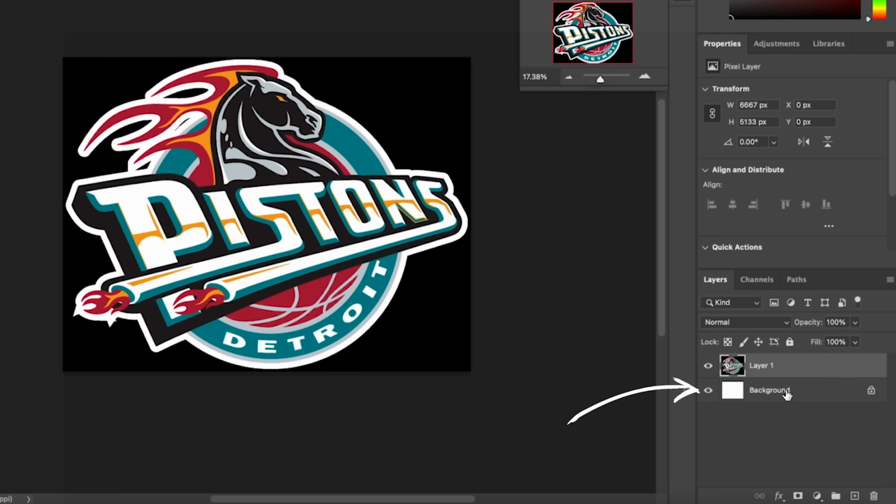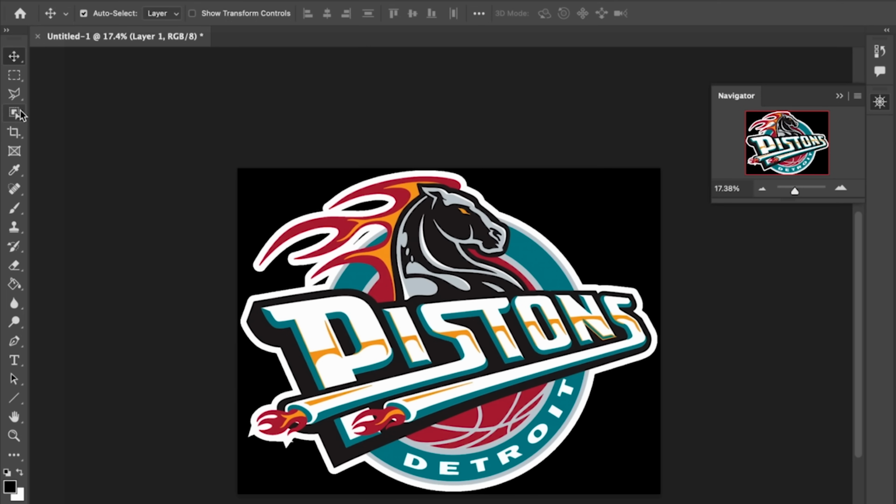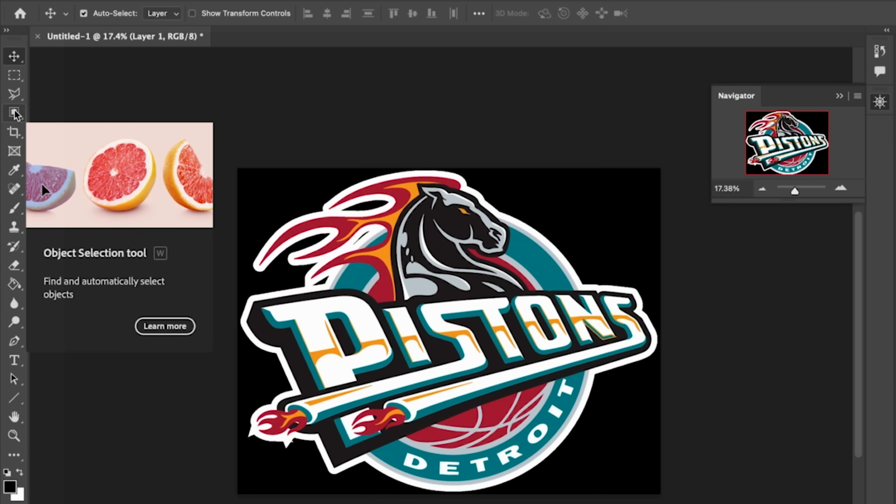Let's go ahead and delete the background layer by double clicking on it. We can then press delete on the layer once we have that selected. And our next step is going to be to try and delete the black background that we have on our image. So if we head over here to our tool panels on the left, if we hover over any of the tools for long enough, it'll tell us exactly what tool is selected.